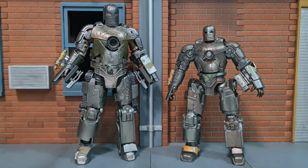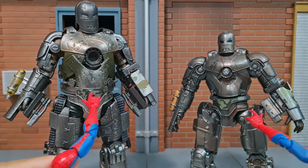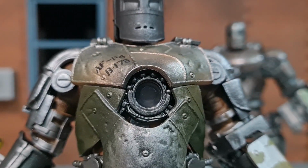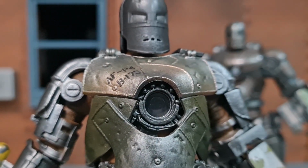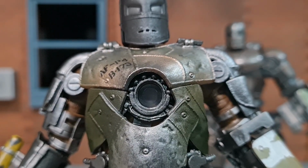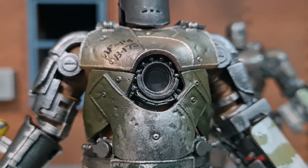Look at the size of the figure. This ZD Toys Mark I looks really good and the size definitely fits Marvel Legends scale. The paintwork of these two figures is kind of similar in the sense that it has the yellow at the tube here and also a bit of green over here and here. But if you take a closer look, the arc reactor is sculpted so much better than the Hasbro version. And look at the sculpted weathering and the paintwork on the figure. It's really good for a figure that you are getting at the price point.